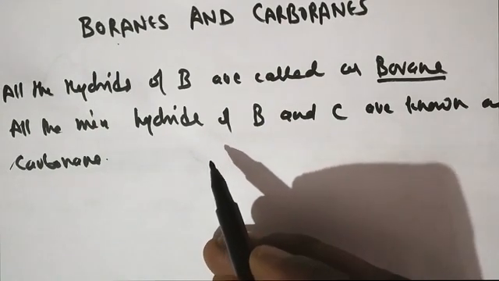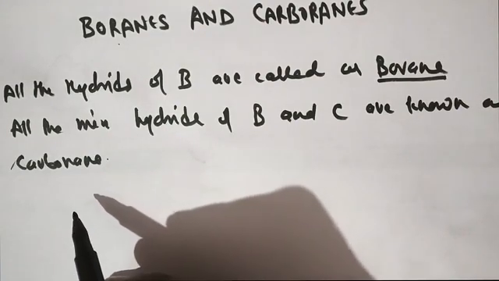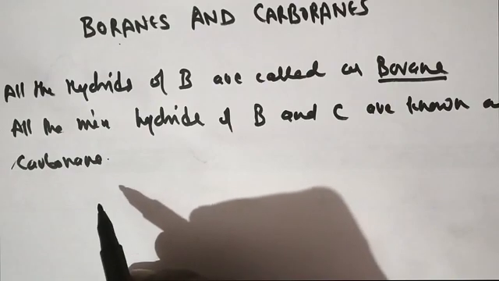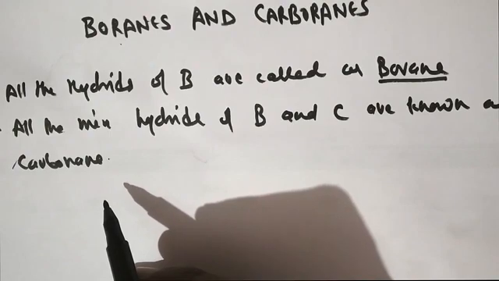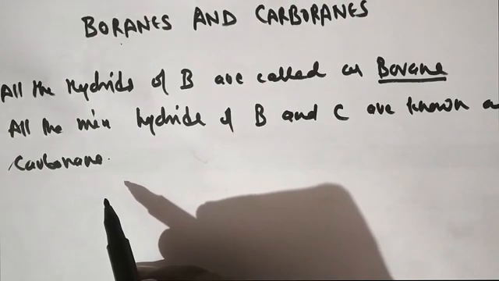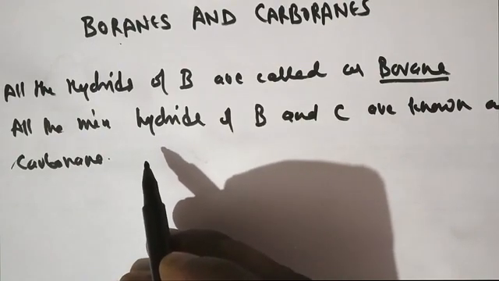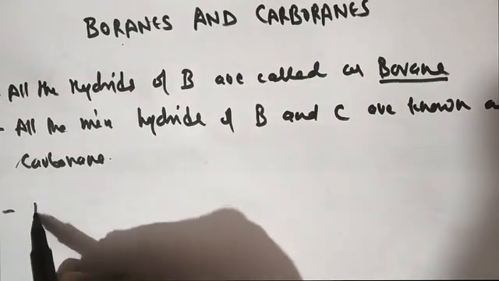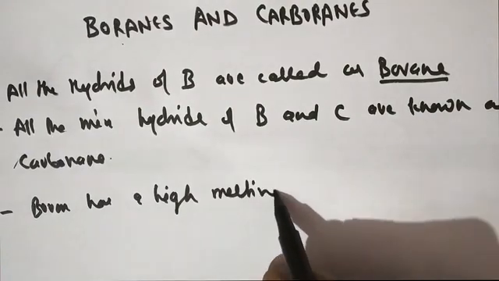There are many other hydrides also reported in chemistry, just like the hydride of gallium known as gallane, and the hydride of silicon known as silane. These are the basic molecules which generally occur in nature or can also be synthesized by different chemical and physical methods. So here, first we will discuss why boron is important. When you see the chemistry of boron, you will understand that boron has a high melting point.